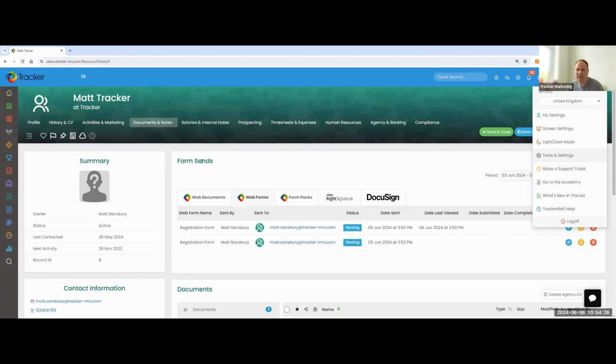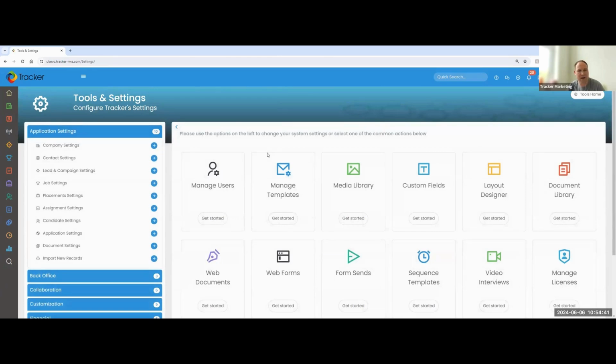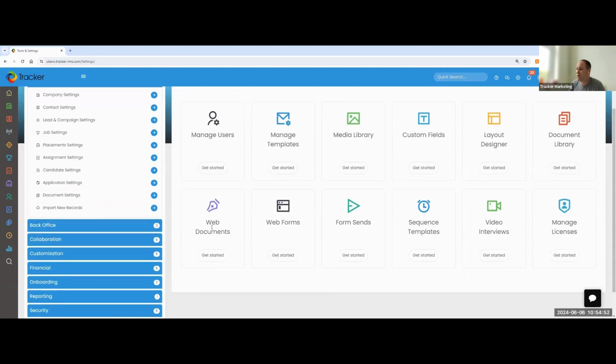As we said at the start, it might be the way you think about it in terms of what data you collect and when. You might have a very basic web form that collects some data to start with. But also you might have certain parts of your process where you don't actually need to go and update fields in the record, but you might just want something collected. It might be a signature on a page. It might be an agreement to something. That is where you can also use the web documents area as well.